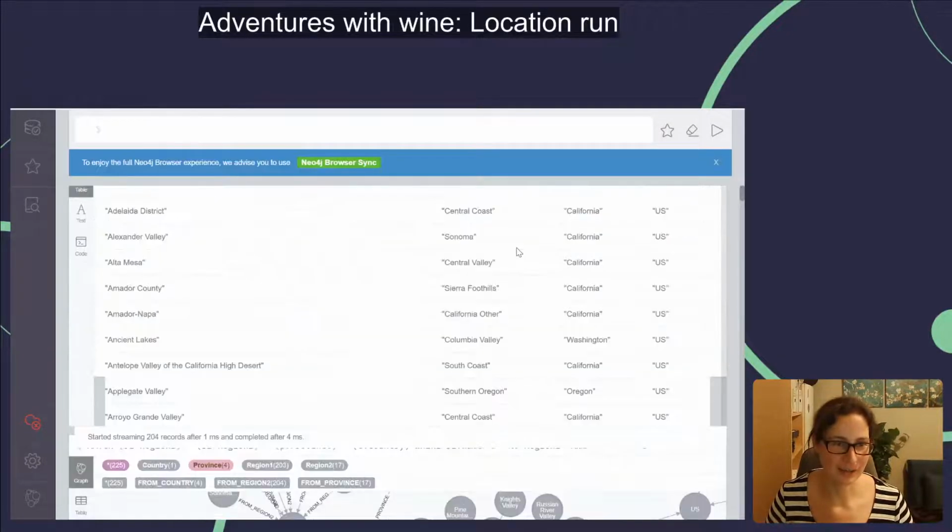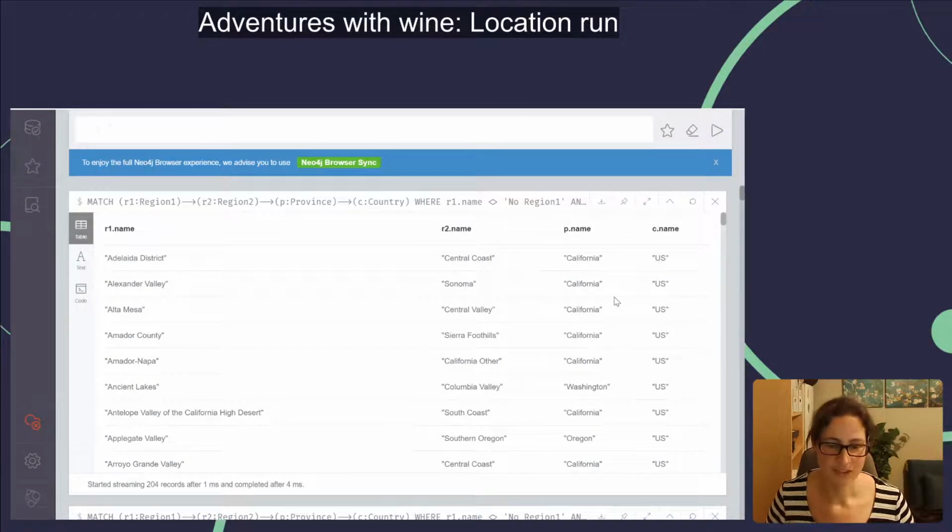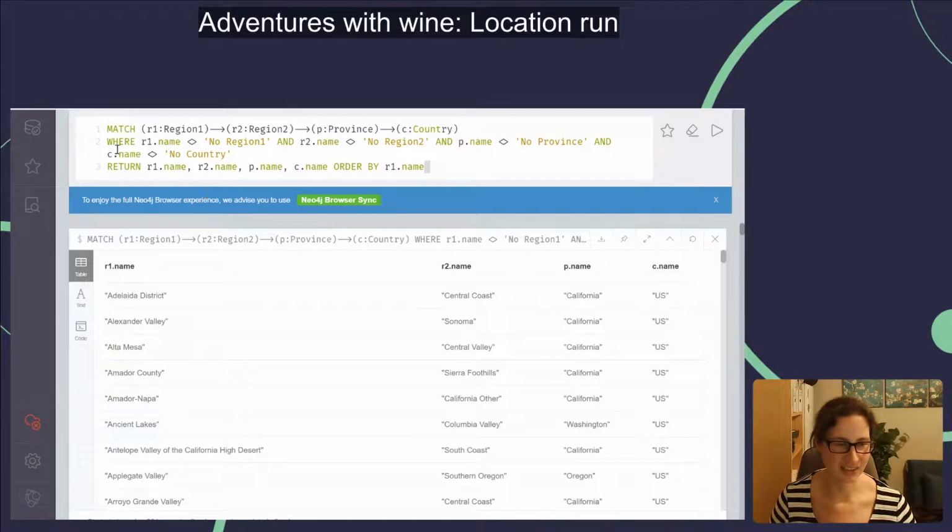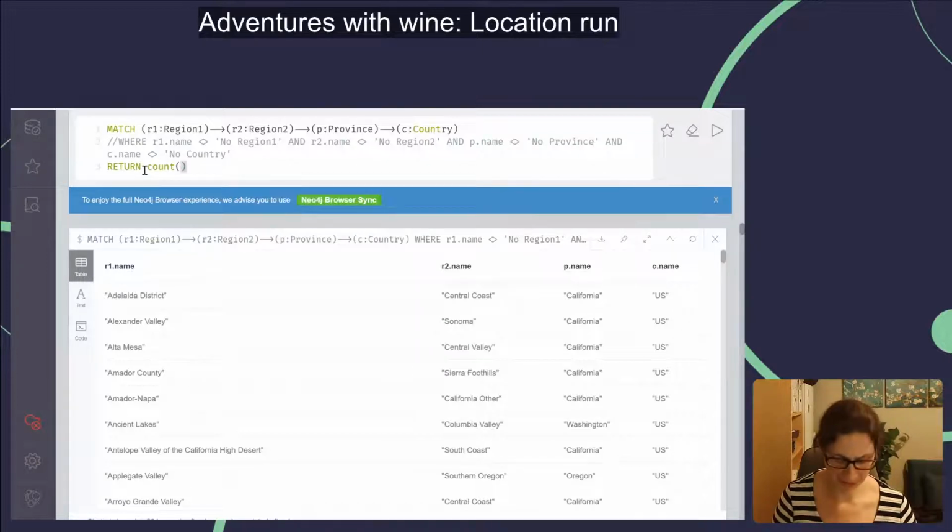Let's see how this is. 204. So that's really interesting, isn't it? So we've only got that out of the different paths. So we should probably do a count for how many paths we've got between region 1 to. Should we do that? Let's do that quickly. Sorry, I digress a little bit. So let's just quickly see what the count is for this. Let's do a quick count of how many different paths we've got between region 1 and country. Let's do return count star. I think that will do this for us.